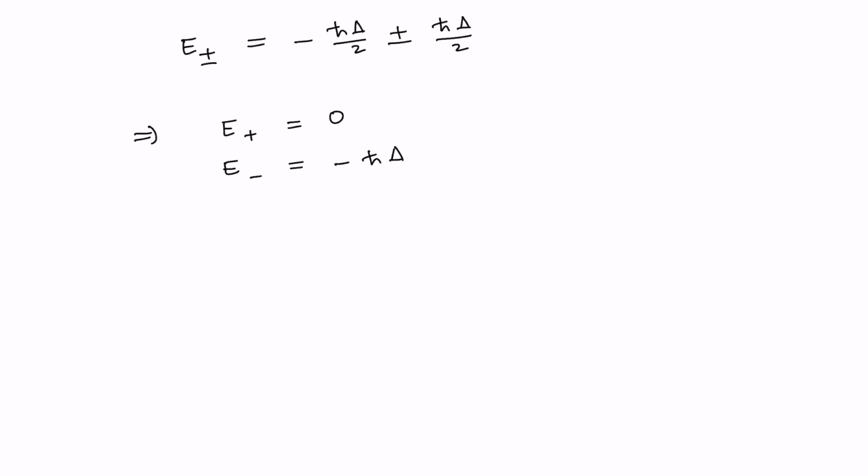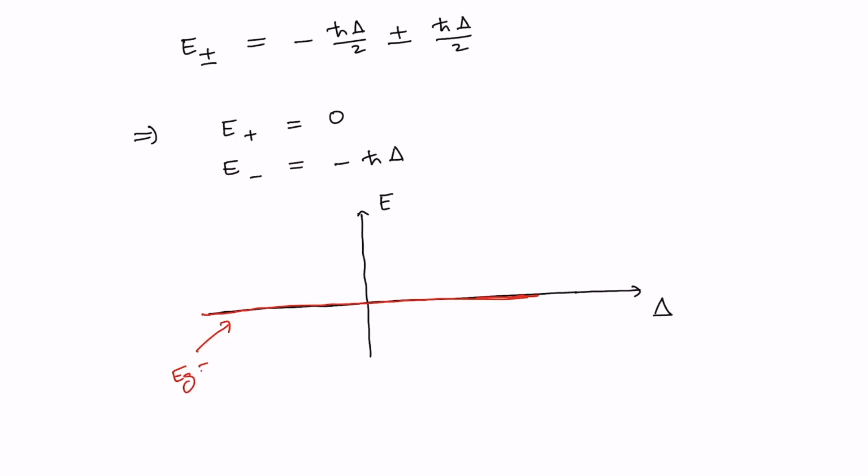So if I plot it when there is no coupling, if I plot E versus delta, let us say in the y-axis I have energy, and x-axis I have this detuning parameter, then the ground state represents energy 0, so the ground state is going to be represented by this when there is no coupling. This refers to the ground state, that is E plus is equal to 0, and the other one, E minus, is minus S cross delta, so it has a negative slope, so it would be of this type. It is going to go like this, right? So this is my excited energy, that is minus S cross delta.